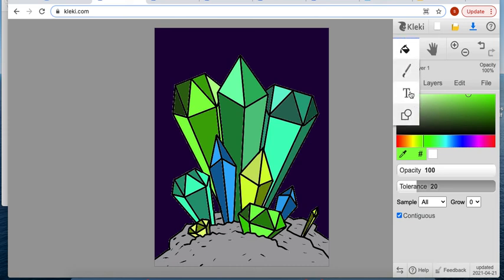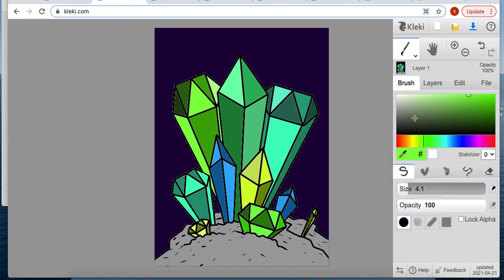And now it's just time for a couple little finishing touches, friends. Maybe I want to put some white highlights on here, like it's reflecting light like a real gem. Shine, shine, shine. Crystals would definitely sparkle if you shined a light on them in a dark cave. So I'm going to put a few little white highlights on my crystals inside those facets or faces on my forms, my 3D shapes.